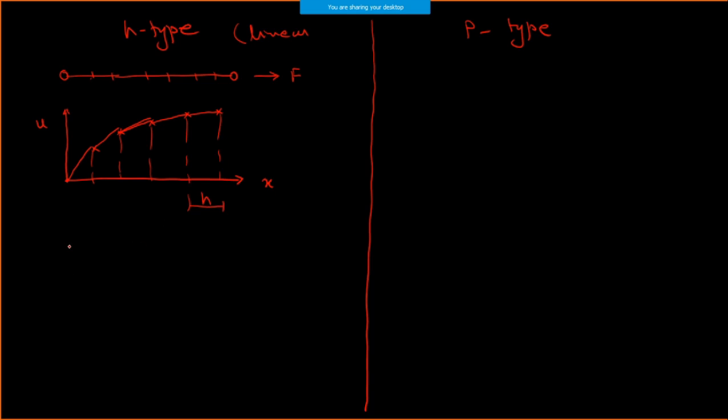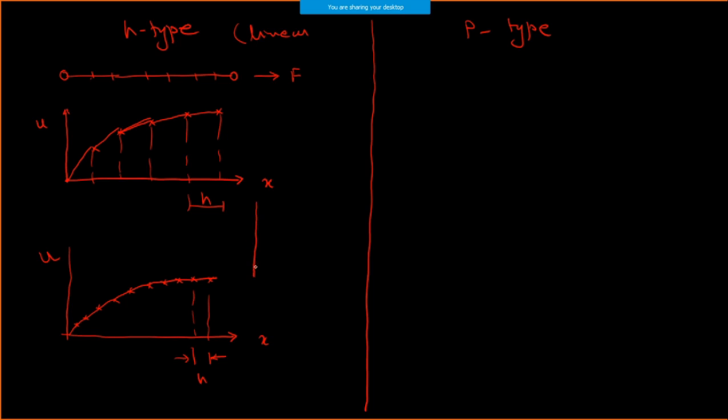If I'm going for a more accurate analysis, what do I have to do? I have to go for more points. I can go on to smoother points, decreasing the edge size. This is my edge size. Previously the edge was larger, here the edge is small. Edge is what you are going to control, and you reduce it so that you get better smoothness. That's what is called h-type approximation.